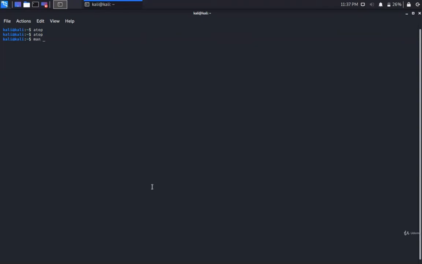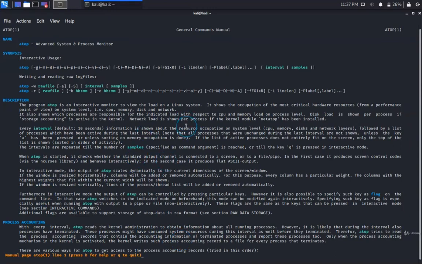So let me see first the main page, and here we can see there are many syntaxes that we can use along with the atop command that will extend the features, or simply say extend the way a user can view all of the processes and programs running behind the scenes.